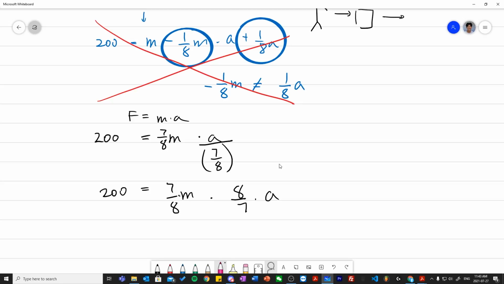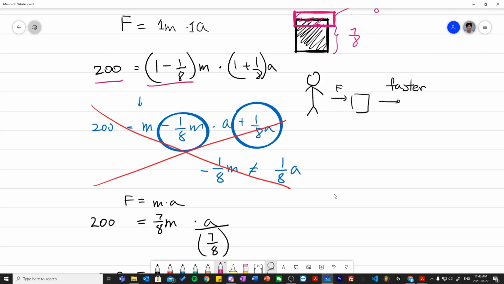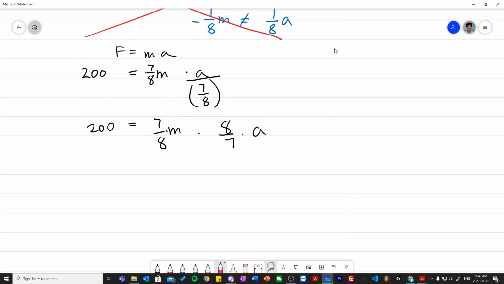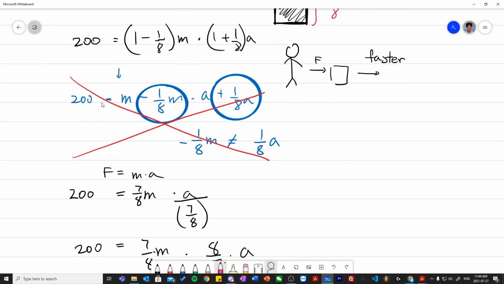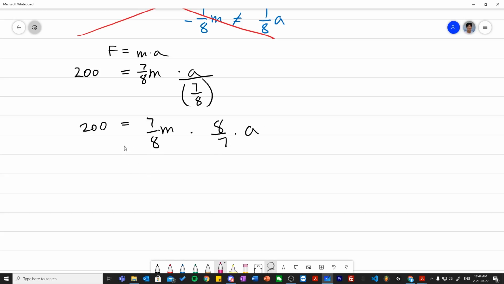So what you guys can see here, I actually have not changed the original equation. I have not changed this at all. Because if I were to, I could just simply cancel these out, and it would just be 200 equals m times a, right? Instead of 200 equaling m minus 1a m times, some weird stuff going on right here. But this is the whole concept of proportionality. We actually do a lot more multiplying and dividing than adding and subtracting when it comes to proportions.